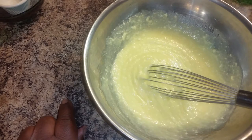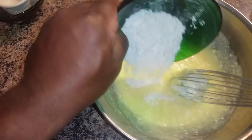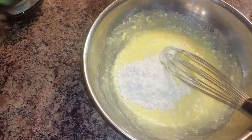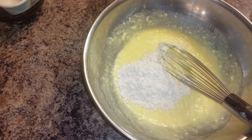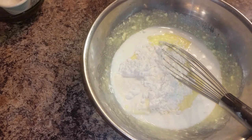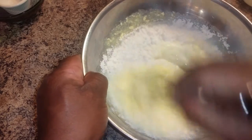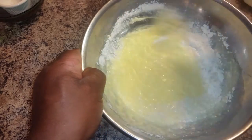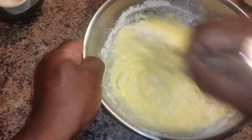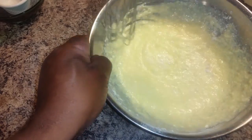All right. So we're going to take our flour, add it to the mix, and then we're going to take the cup of milk. Y'all forgive me, read the ingredients below. We're adding the milk to this. All right, that ain't a cup of milk. That's a half cup of milk if you need to know. So we're whisking this together, the flour and the milk, along with the rest of the ingredients.